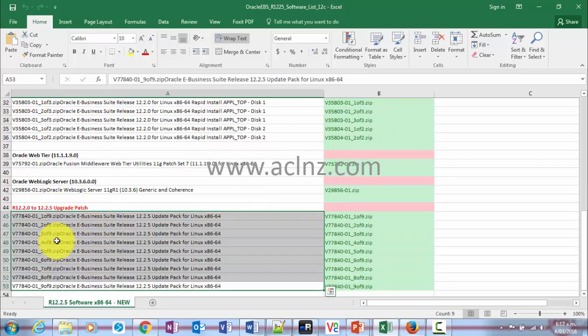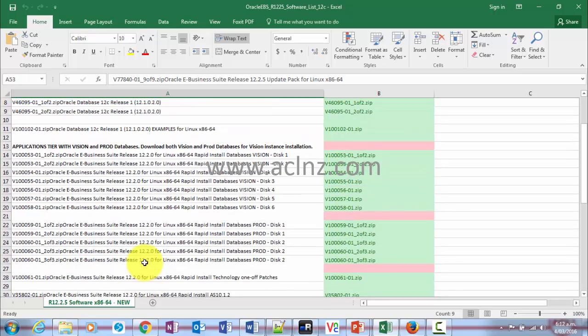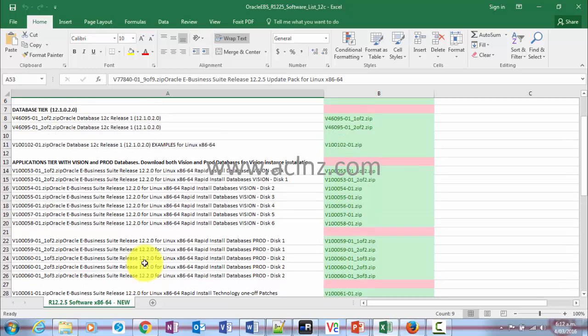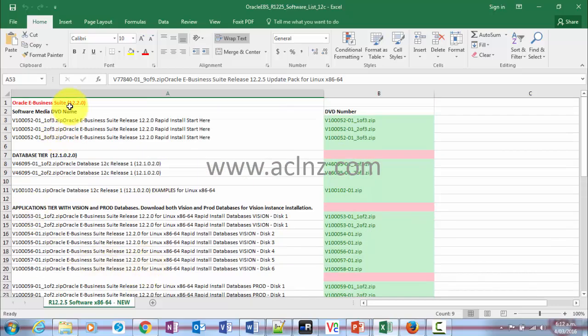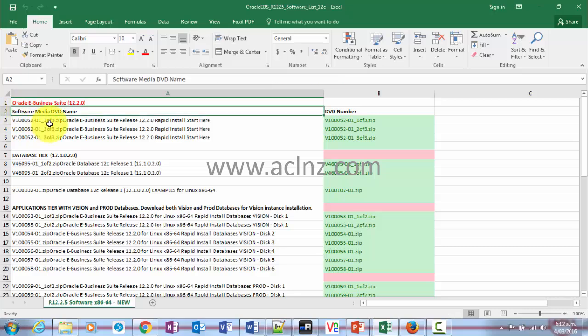you've got to also download and apply a number of patches in your database tier and application tier. Within application tier, you've got to apply patches for application server, Fusion middleware tier, then WebLogic server and web tier. Okay, that part I'm not covering over here because there are so many patches, and that I have covered separately in a separate movie and in a separate document. Having said that, let's come to this one.